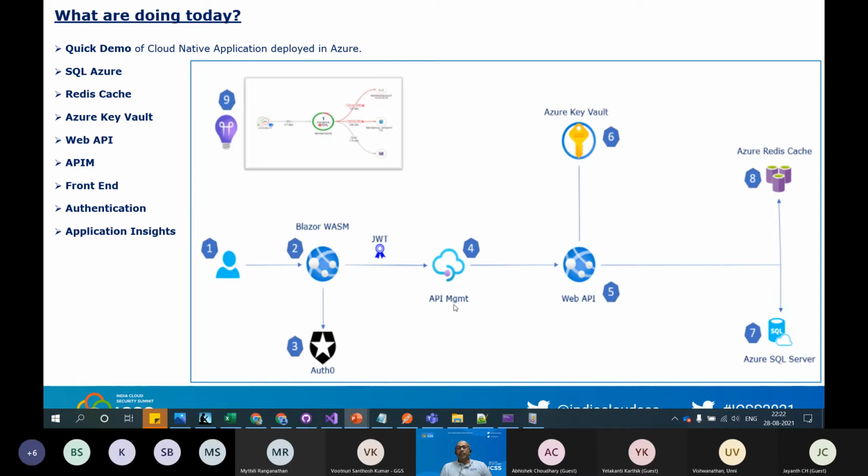We should be a little careful. What if someone knows this and wants to bypass the API management and hit the backend directly? So it is better to have an extra check. There are multiple ways to handle that. One is to have the JWT token validation again here for the second time: I validate here and I validate again here. Another security measure is to have some keys passed from the API management.